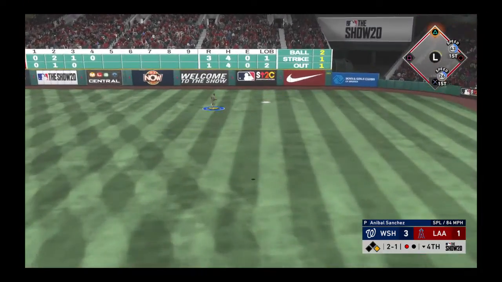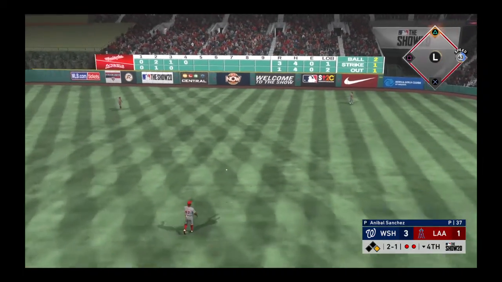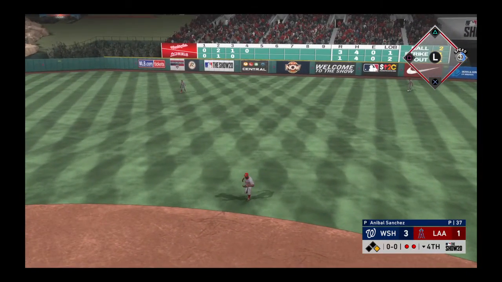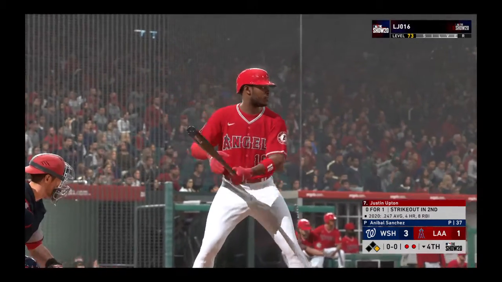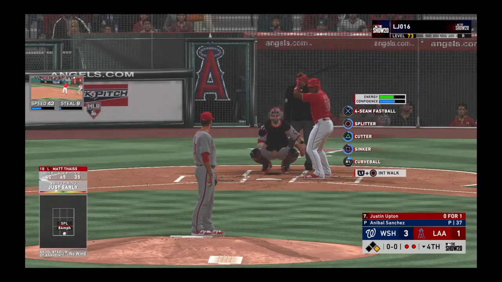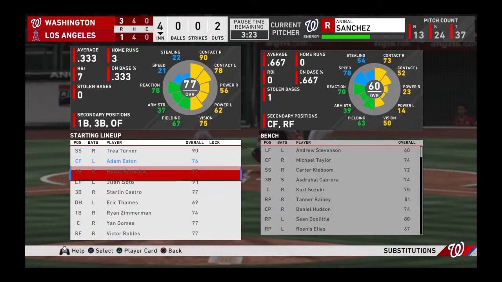Line to the right side. Robles is back in plenty of time to put this away, however, and there are 2 gone. Here's Justin Upton now. 0 for 1 for him here in this one. The left fielder, Justin Upton.